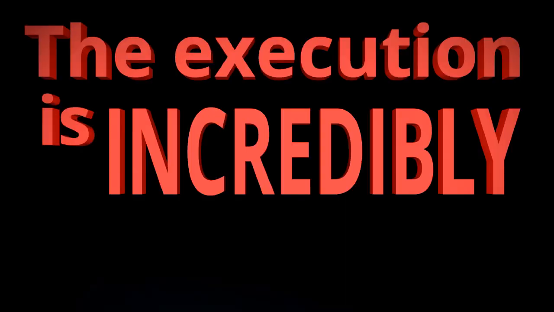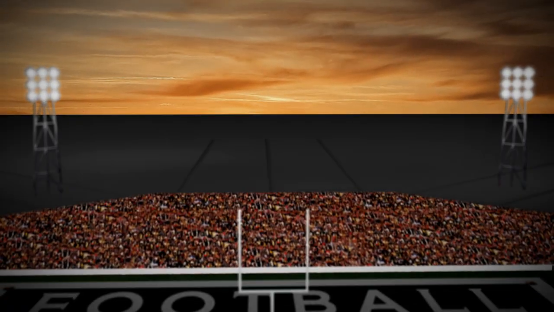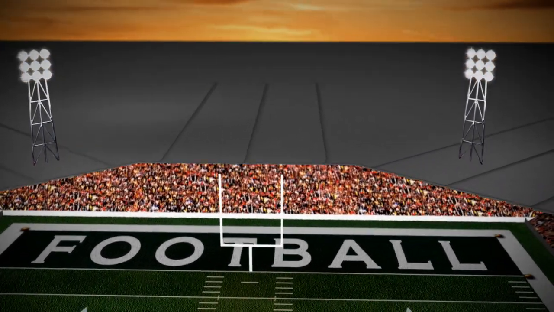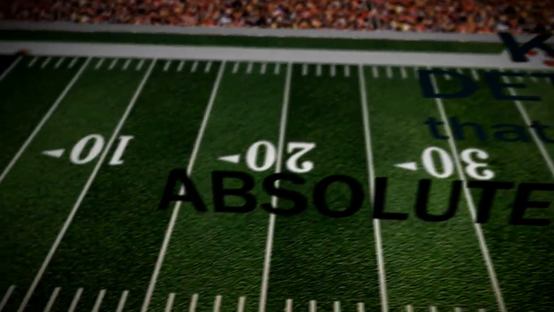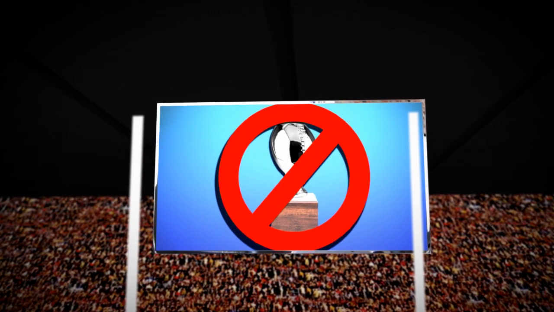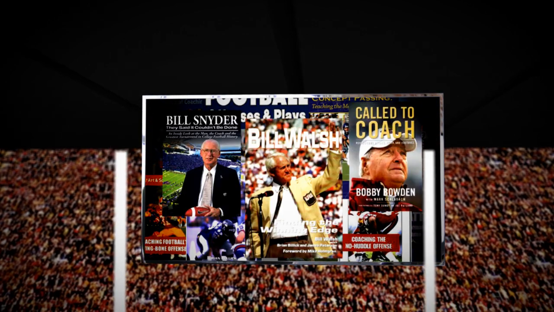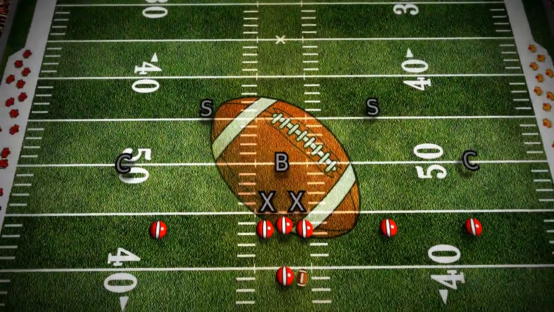The execution is incredibly important. Believe it or not, little details such as where a player is looking while making a cut can make the difference between a play working or not. A professional coordinator knows this. Every play has key details that are absolutely necessary for the play to work. The teams who follow these details will win championships, and the ones who don't will not. If you don't believe me, check out a book written by any of the great football coaches and see how insanely detailed they get. This specific play package is fairly simple for receivers, but more difficult for the quarterback.